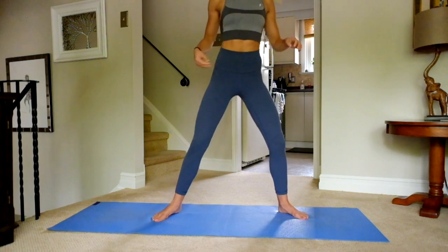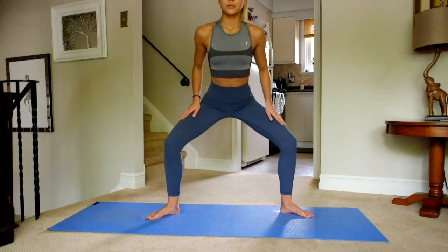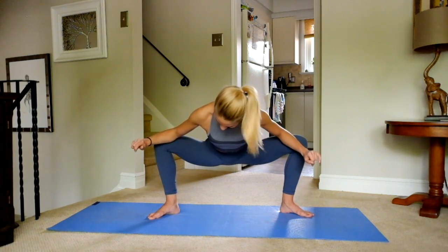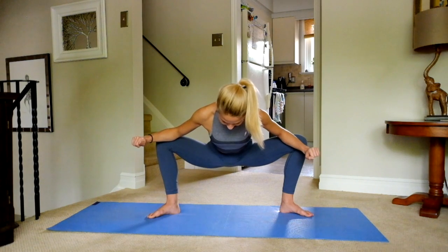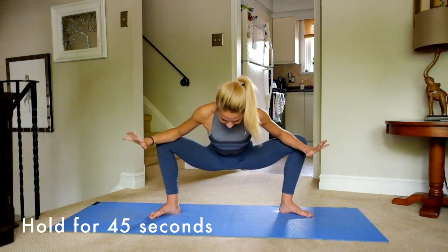And at the end of those single leg stretches, I'll usually like to get into a deep sumo squat stretch here. So making sure your knees are going outwards and keeping your hips nice and wide, having your elbows resting on your knees. Sink your hips as wide as you can, and we're going to hold for 45 seconds.